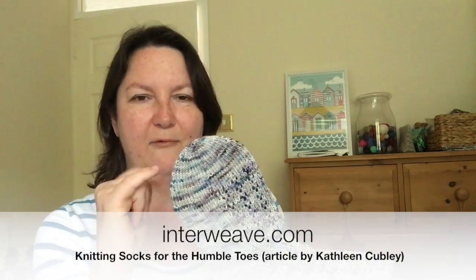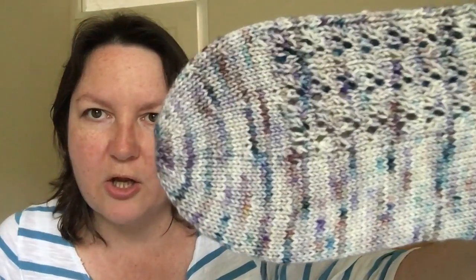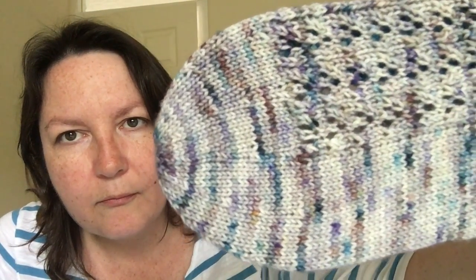So I'm not going to be giving anything away when I tell you how I did it, but basically the first round you decrease 1 stitch every 6 stitches. I think this is right from memory. You'll have to go and look it up if you're interested for the full details, but from memory, decrease 1 stitch every 6 stitches, knit 6 rows plain, decrease 1 stitch every 5 stitches, then 5 rows knit plain, and then 4 and 3 and 2 and 1 and so on, and then when you get to the end, you pull your yarn through the stitches that are left and pull in tight. I just think it creates a really lovely rounded toe. Oh, it's so pretty.